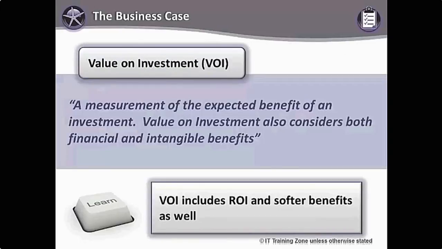Although we have focused on return on investment so far in this lesson, the business case should look at another area, value on investment. This is defined as a measurement of the expected benefit of an investment. Value on investment also considers both financial and intangible benefits. So, value on investment will include return on investment, but also the softer benefits.